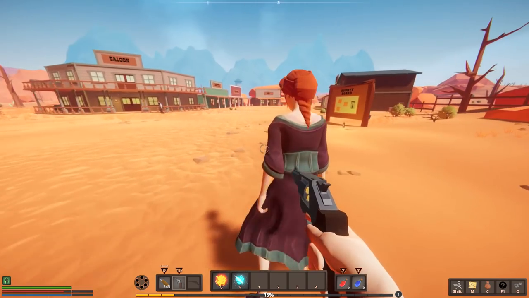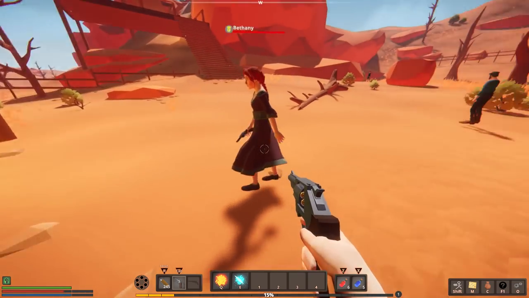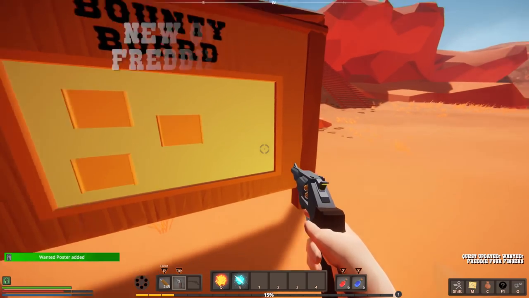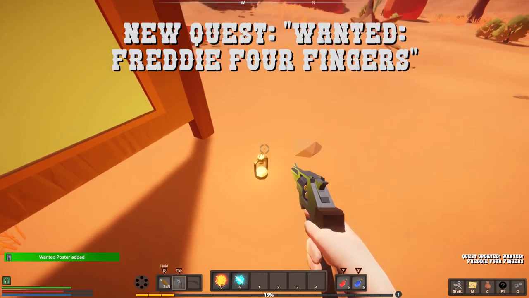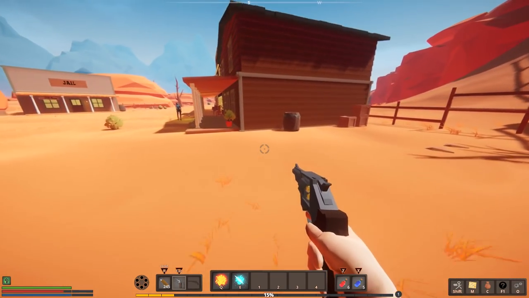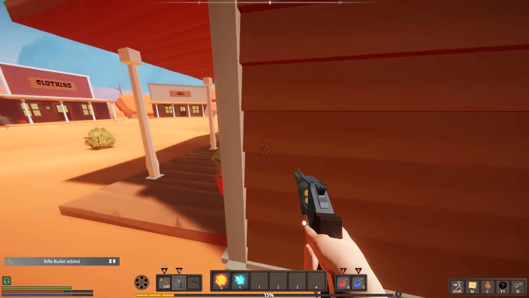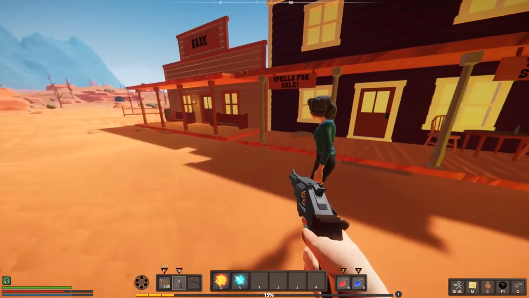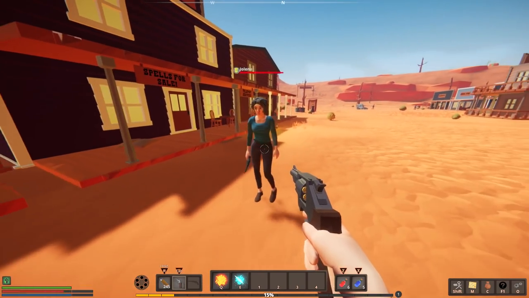Hey, Scott. Hey, Bethany. What do you got? Oh, I thought she had a bigger gun for a second there. Wanted poster. The bounty board. New quest. Wanted: Freddy Four Fingers. That is an inordinate number of fingers, as it turns out. Might want to get that checked out. Rifle bullet. I don't got no rifle, though. Jolene.